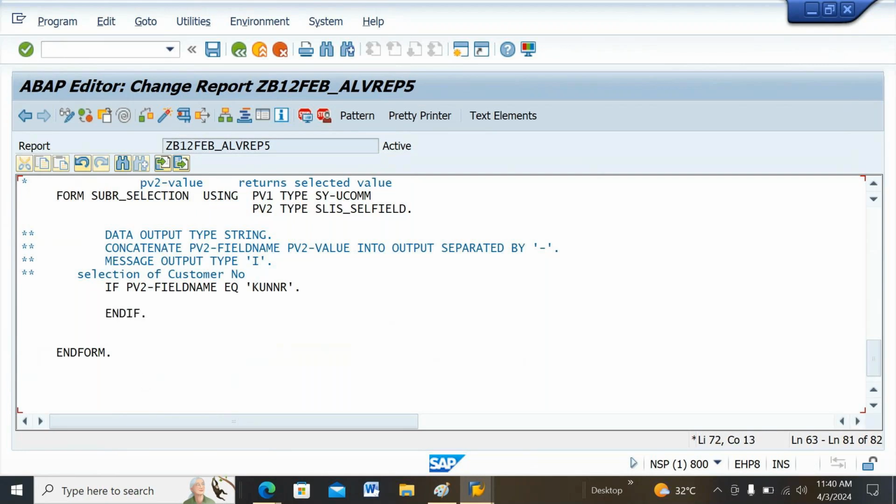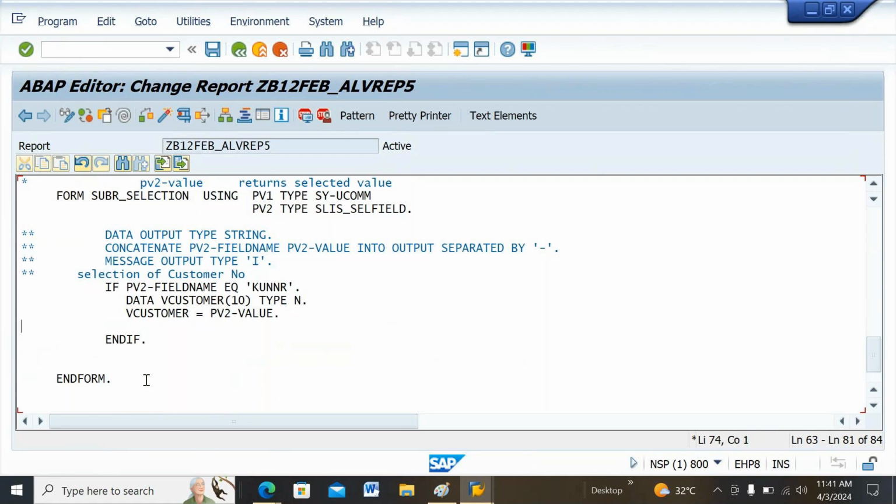Here I'll declare one variable: DATA v_customer(10) TYPE n. What is n? Numeric characters. Now I'll mention v_customer = PB2-VALUE. What happens? v_customer holds leading zeros. In PB2-VALUE 1003. When storing into v_customer, it is going to store six leading zeros with 1003.